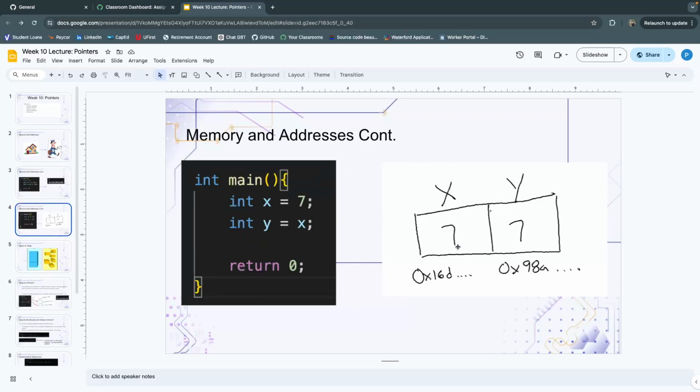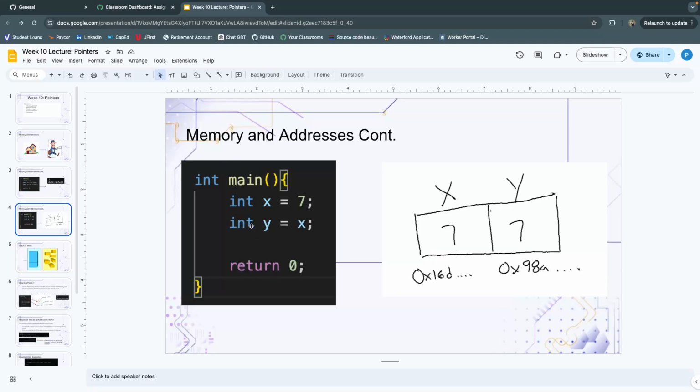So if you can forgive my lovely handwriting here, maybe I can explain this visually. So this is our code again, our similar version of it. Int x equals 7. So what's happening, if you were to visualize this, is the program went in and made a space here. Made a space and held the value 7 and slapped a memory address on it. Okay, this x is just for our visualization, but really what's happening is we have the value of 7. This is the memory address associated with it.